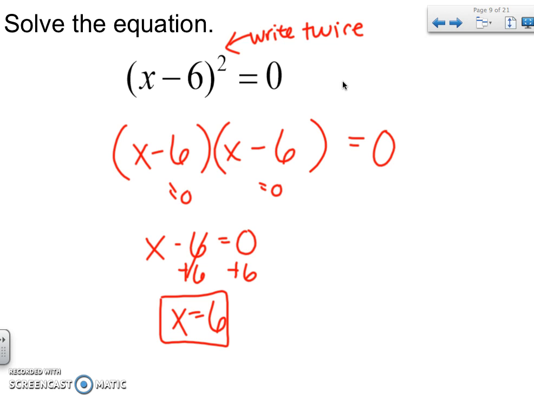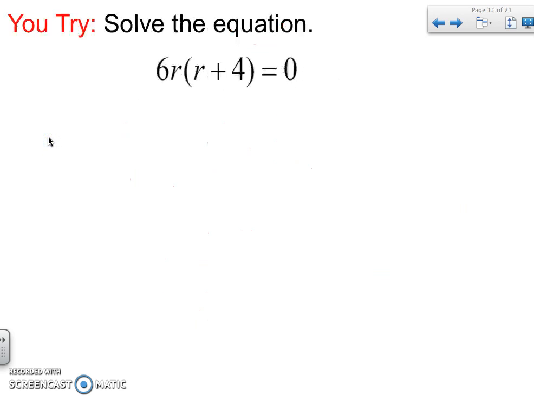So in all the other ones I had 2 solutions, but in this one I only have 1. And what that means is, like on a graph, at a 6, your parabola would just hit it once. Okay, so that can happen. You can have one solution for these as well. Okay, all right, so you're going to try the next 2 on your own, and then we'll go over them. So press pause and try this problem and then the next one.